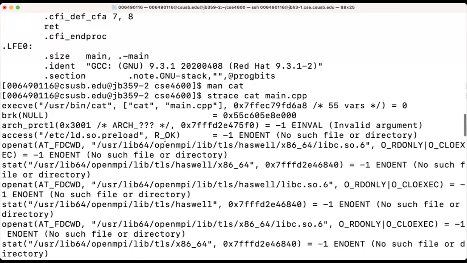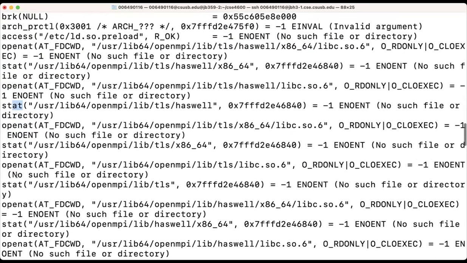Okay, now we can see here, this command, the output starts from here. The first system call is execve, and then the next one is brk, and then arch_prctl, and access, openat, fstat, openat, fstat.